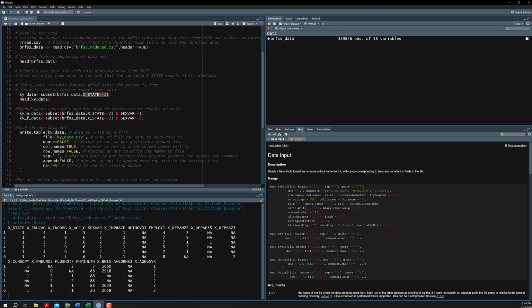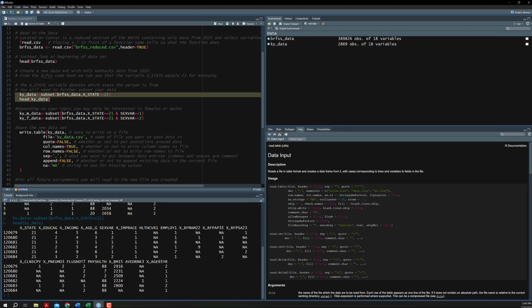So here I want a data set that only contains observations for which the state variable is equal to 21. And notice there are two equal signs here. So we can run this code, and we can see that now we have a much smaller data set with 2,869 observations and 18 variables. So we have a data set that only contains data for the state of Kentucky.